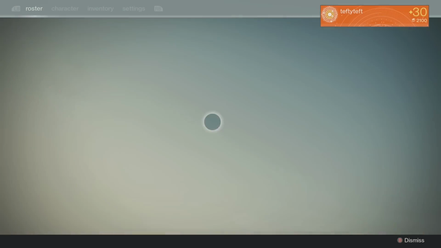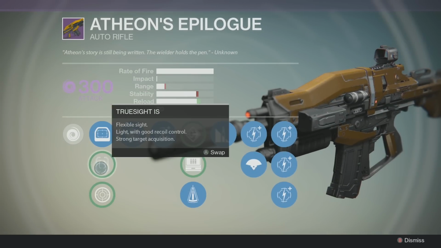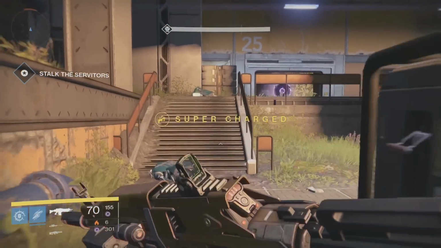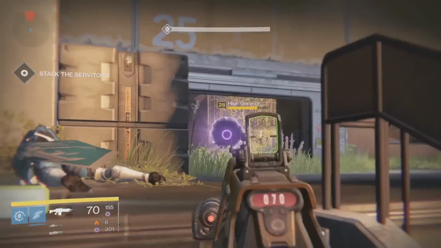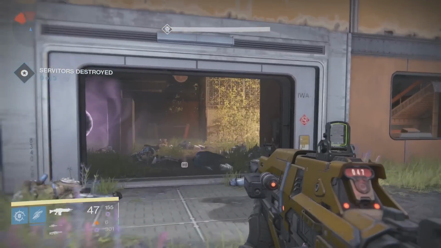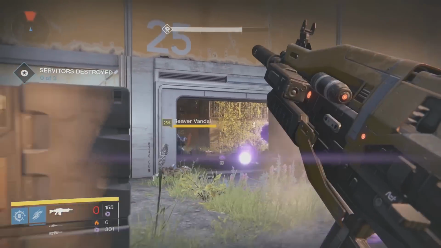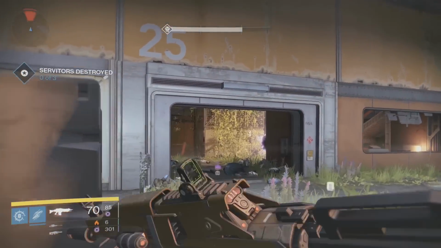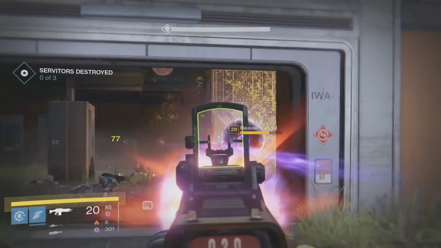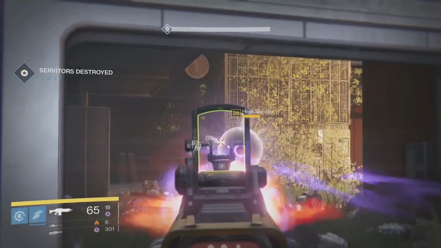I'm going to switch the iron sights to true sight. I prefer this one over the base one that it comes with. It's got a nice close to medium range adaptation for grabbing onto these guys. These Reaver Vandals can be annoying because this gun can't really push them back. They get out of the way of the bullets, but it's not the Vision of Confluence.